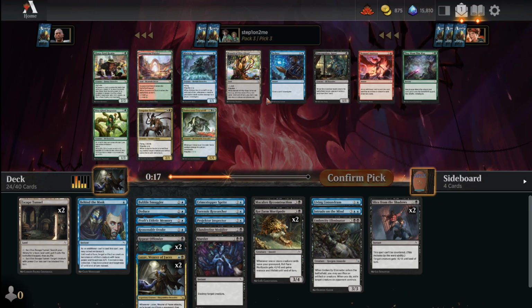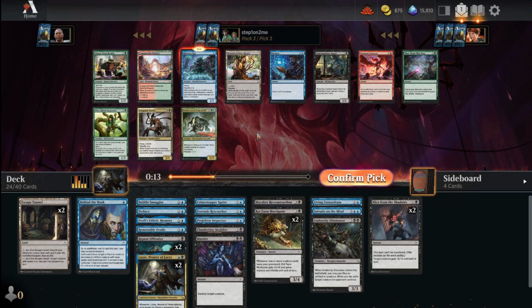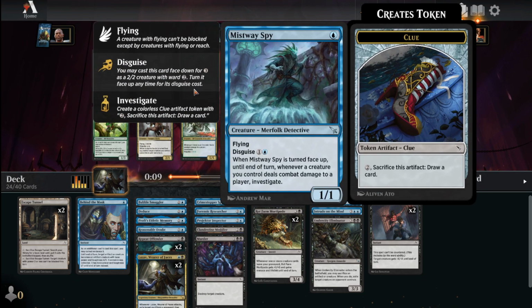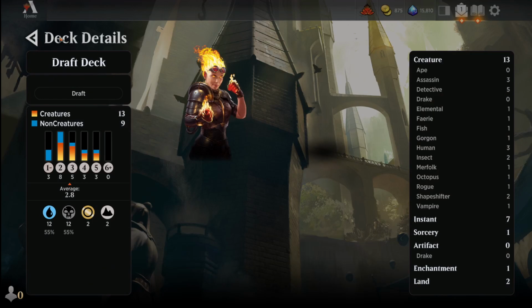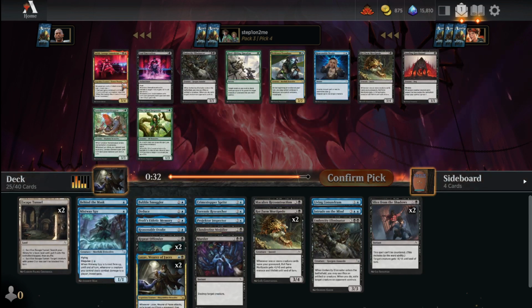And it's buffed. We're drawing cards too, so maybe the draw card. This guy can draw your card when he deals damage. Or you investigate, which gives you a clue. I think we might be a little... Oh, we actually have an okay number of creatures. I don't know. He can draw his cards.